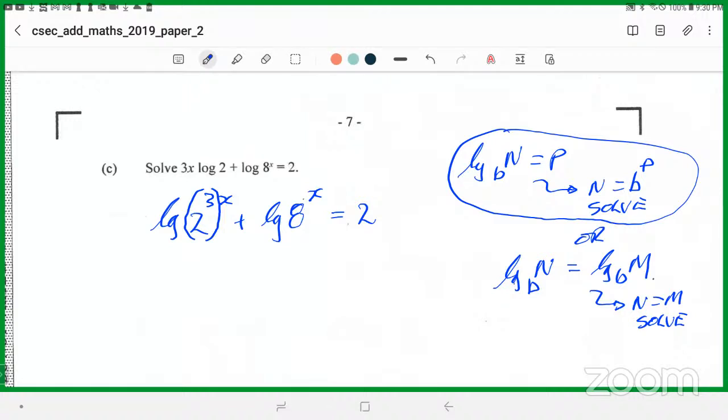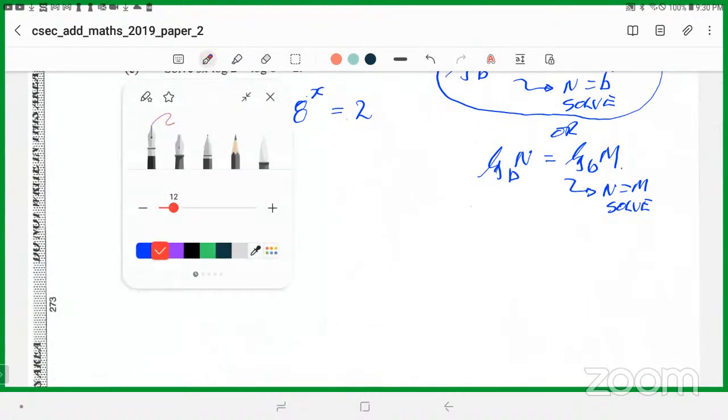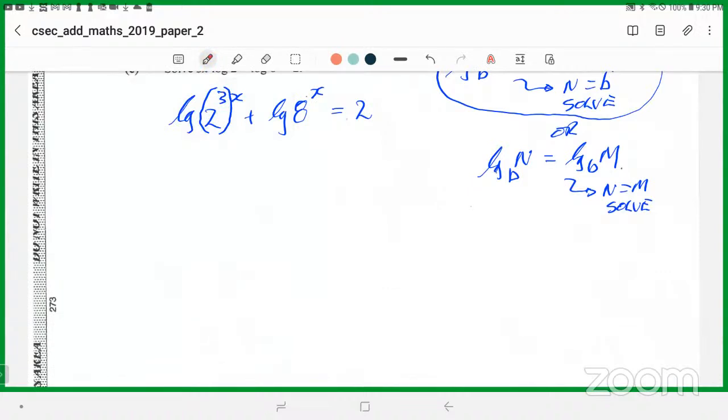All right? Let me show you that law. The laws of indices that you have to know. We're doing logs and indices. So what are the laws of indices? A number to a power multiplied by the same base to another power, you can add the powers, p plus q. A number to a power divided by the same number to a different power, you can subtract the powers, p minus q.